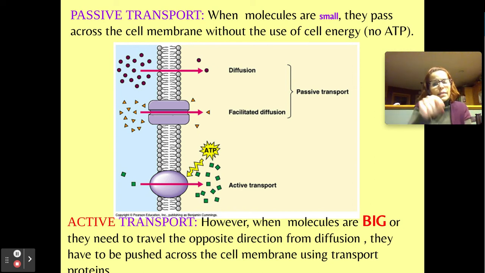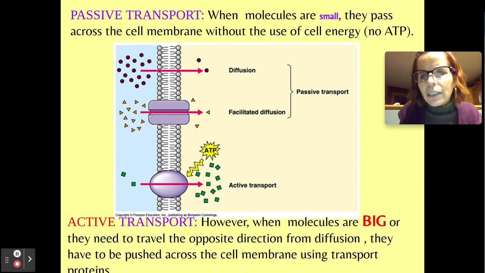The other time, and this is what they're showing in the diagram, is when the molecules need to go the wrong way. So remember, diffusion is when they go from an area of high concentration to an area of low concentration. That's the direction they normally travel. But in the diagram down below, it's going from low concentration to high concentration. Imagine going from low on a hill to high on a hill. You have to use a lot of energy to climb a hill. Well, that's what's going on here. We have to use energy to push these molecules back the wrong direction if we need a lot of them in one place. So that takes cell energy, and that's called active transport.